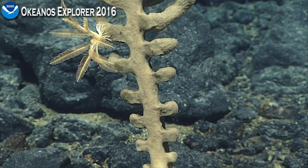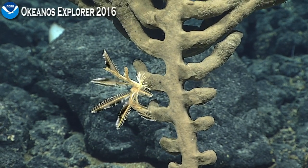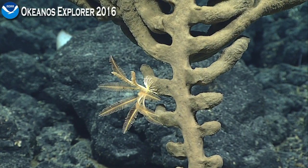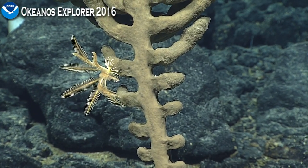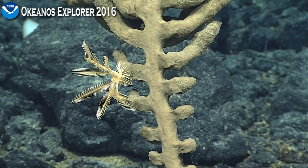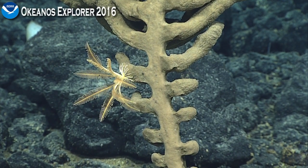Don't forget, video, I have my lower two lasers that I can throw on, if you don't think they're just the uppers. Yeah, I think it's got 9 arms. We can always try the lowers. Why don't we put them on just to see what it looks like on the commensal comatulid crinoid. Okay. And it's also yellow brown. Didn't really do much, huh? Didn't do much, but we'll keep them on.